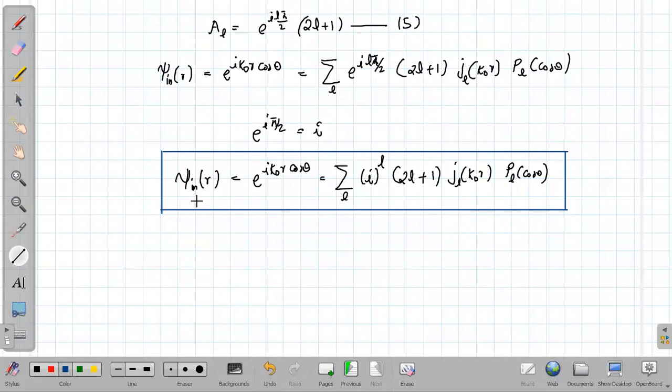So first we have completed the first part of our problem. We have expanded the incident wave function. Actually, we started expanding the incident wave function in terms of the spherical wave, but due to the spherical symmetry, the incident wave function now simply becomes the expansion of the spherical Bessel function and the Legendre polynomial. So there is no need to use Y_LM. The spherical harmonics are not required for the time being.